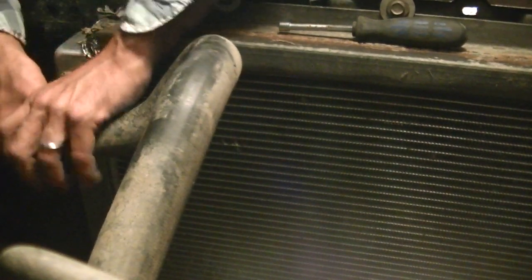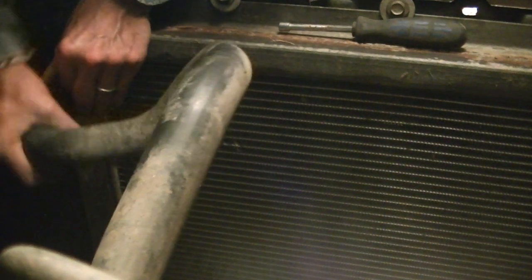Okay, that exposes the radiator. Now's a good time to take your top radiator clamp off. Hope you can see that. It's probably upside down in the picture, but this is the top radiator hose. Depending on the angle of your hose, or if you're running a thermostat, this hose may or may not still have fluid in it. So take it off and angle it towards your bucket and then hold it down. I'm not running a thermostat, so this one did not have fluid in it. And go ahead and pull that right off the motor too, and then go put this hose up before you lose the hose clamps and stuff.